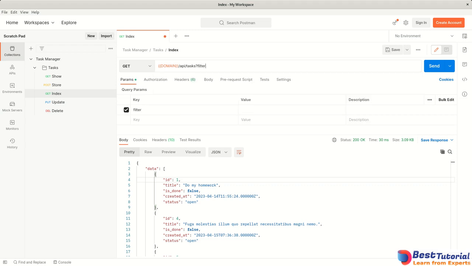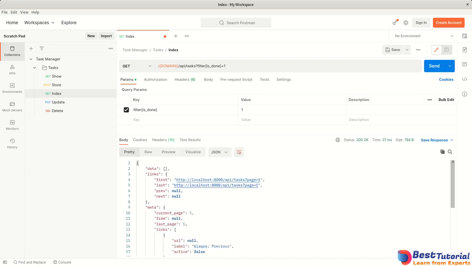So what we want to do is add the filter query parameter, and between the square brackets we add the field is done, and let's filter on 0 to get the non-completed tasks, which are all of the tasks, and add a 1 to get the completed tasks.